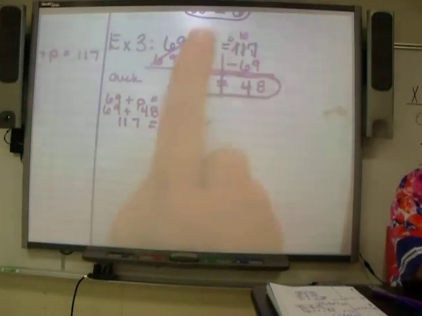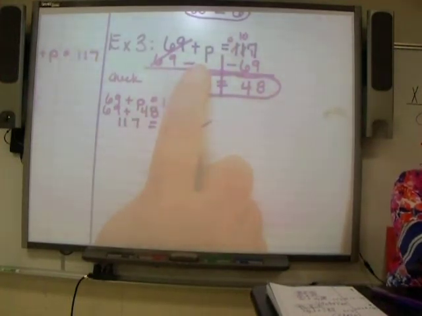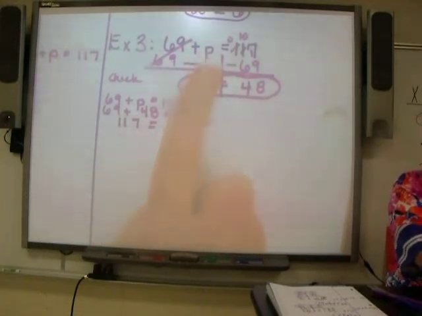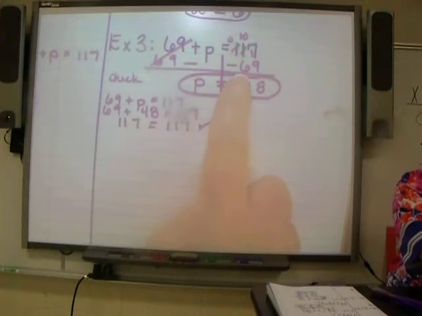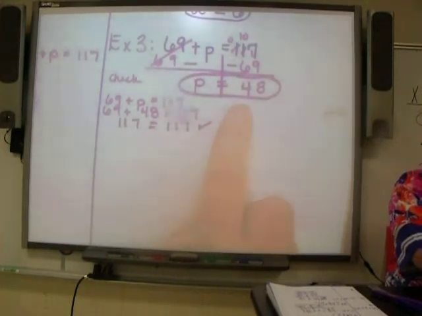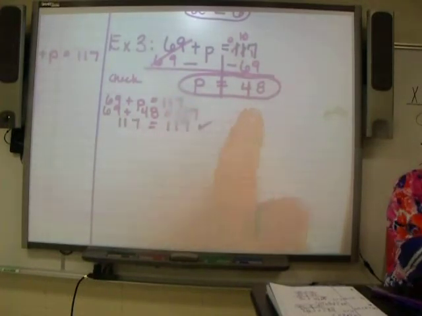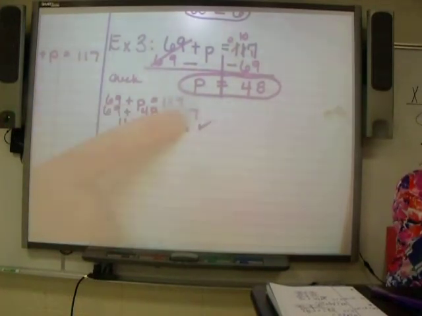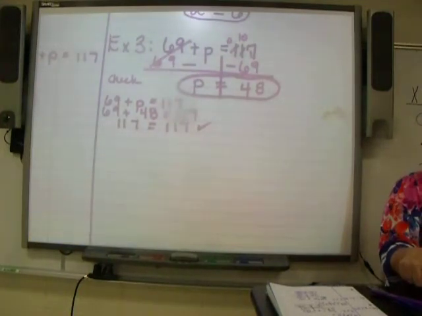So we're doing the opposite operation to get the variable by itself, or isolate the variable on one side of the equation. What you do to one side, you do to the other. And then once you have what your variable is, your solution or your possible solution, you're going to plug it into the original problem and check it. That's what you're doing today.